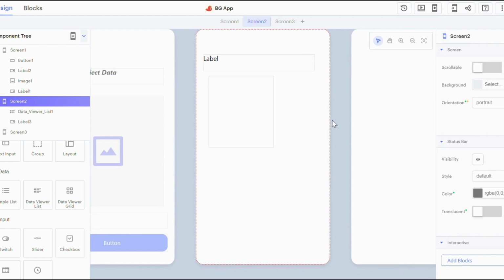That's it for this part of the video. You can add the components, design your app whichever way you want. In the next and the last part of the video, I'm going to walk you through programming on how to program each button or each thing here such that your app is functional. Thanks.